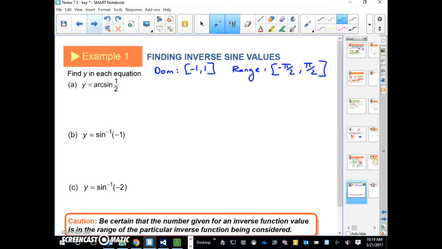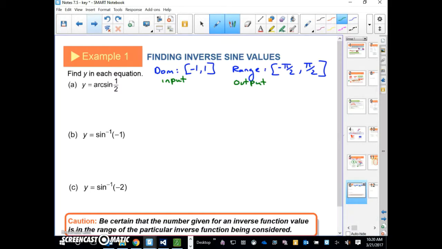Okay? Now, a couple things to remember for domain. I don't think a very good definition for domain is the x numbers. I know that's what everybody says. When I say, what's domain, you'll say the x numbers. And that's kind of true, but that's a very limited definition. I think a better way of thinking about it is the inputs. Domain is talking about the input values, or what you're allowed to plug in. And the range is the output, or what will come out. Okay, what your answer would be, I suppose. So domain is input, range is output.